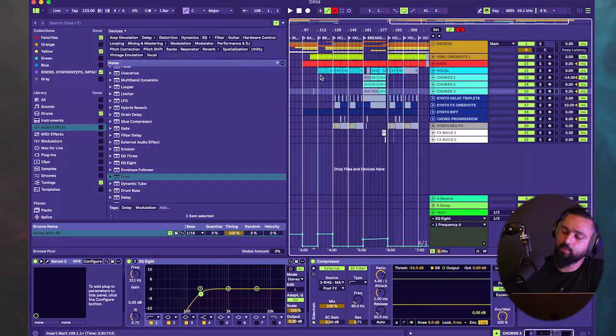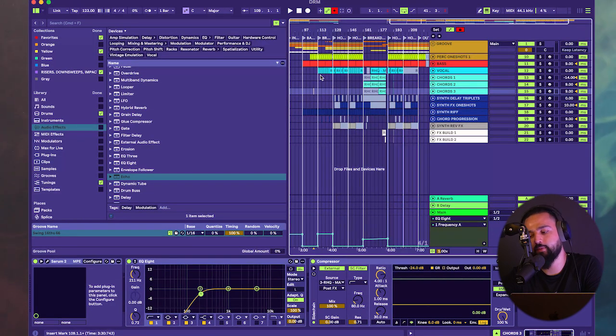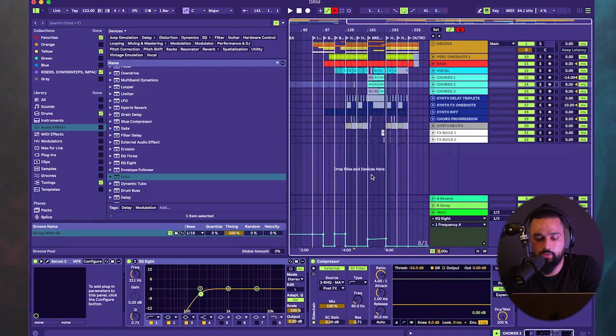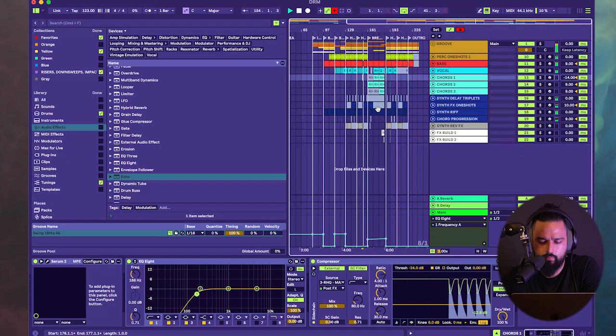To keep it interesting, you'd add transitions, bridges. You'd see if there's any elements that are missing. And I've got exercises in my course, in my training program, that you can run through to pinpoint exactly what is missing. It's not just listening to reference tracks. You want to look at the overall energy curve. You want to look at where things are jarring, where they don't fit, where the hooks come in. Are they coming in strongly enough? Is the groove coming in properly? Stuff like that. So let's just listen through from the break one more time.